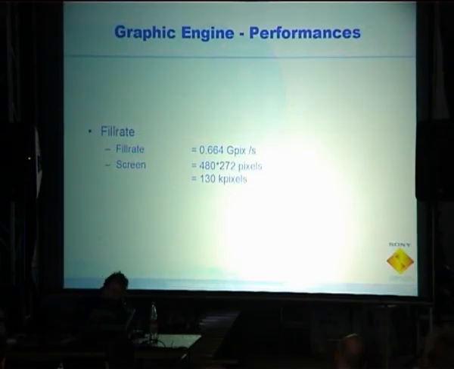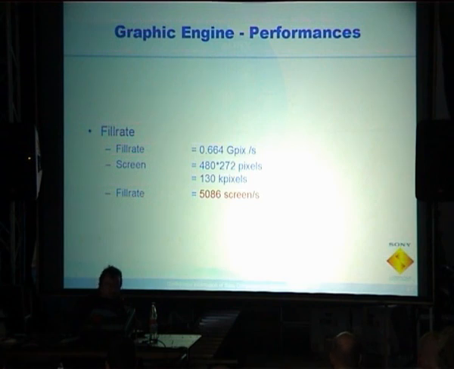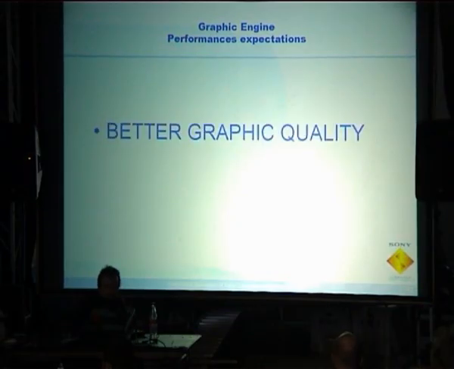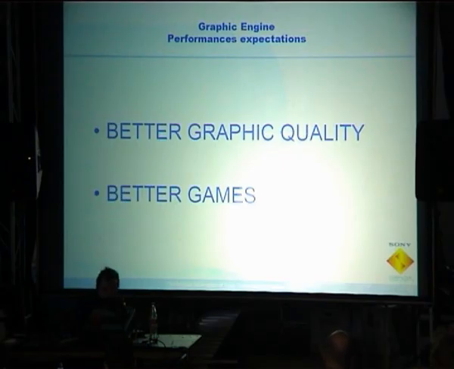The performance: it has a fill rate of, like I said, 0.664 gigapixels. Seeing the screen is 480 by 272, that's 130,000 pixels. That gives you a fill rate of more than 5,000 screens per second, which is way more than a PS2 is able to do. What you can expect is better graphics quality, which can be used to make better games.